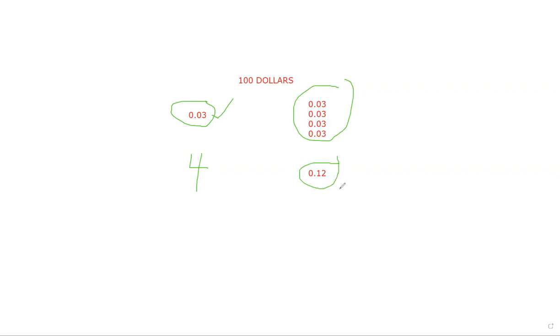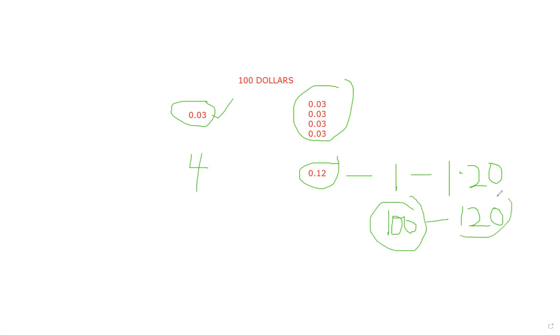So 0.12, what it means is that if the trade should go against you, because you have all these 4 trades on, which amount to this lot size, then if this trade goes against you 1 pip, how much will you be losing? You'll be losing $1.20 per pip. So assuming the trade goes against you 100 pips, that will be how much? That will be $120. Just the trade going against you 100 pips, you are losing $120. Meanwhile, your account balance is just $100.